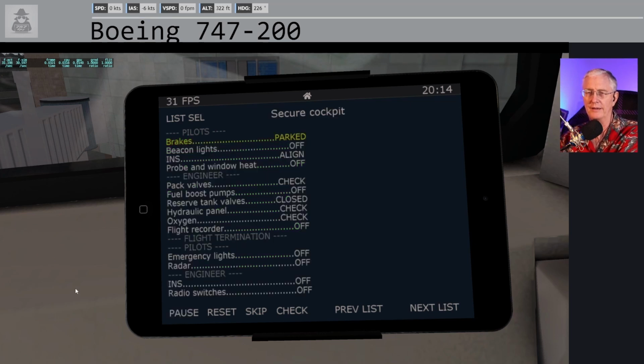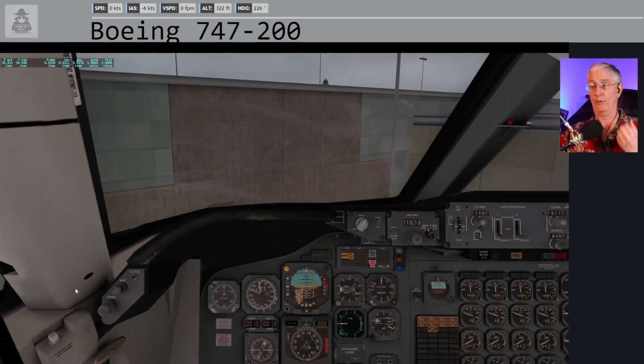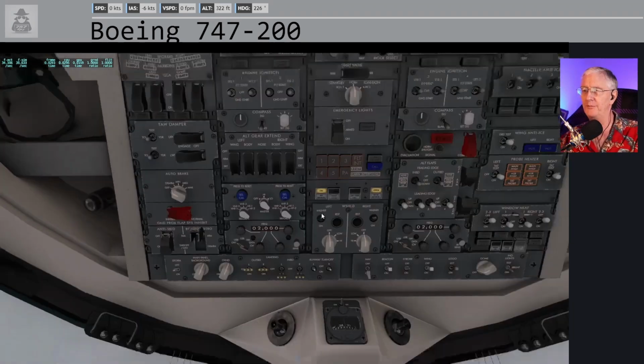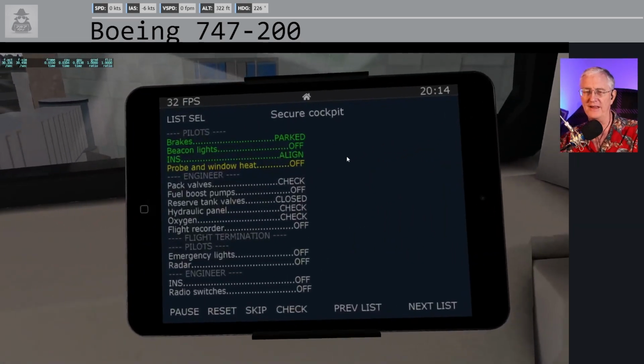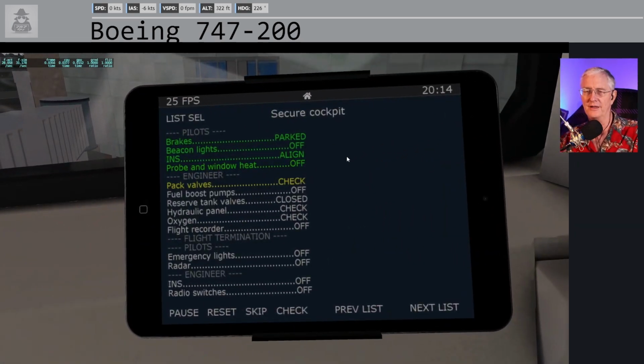All right, let's go down here and secure the airplane. Secure cockpit checklist. Brakes, parked. Beacon lights, off. INS. Hold on. Okay, INS needs to go to, I believe, align first, but then it's going to go off by the end of this. Off. Back valves, check.